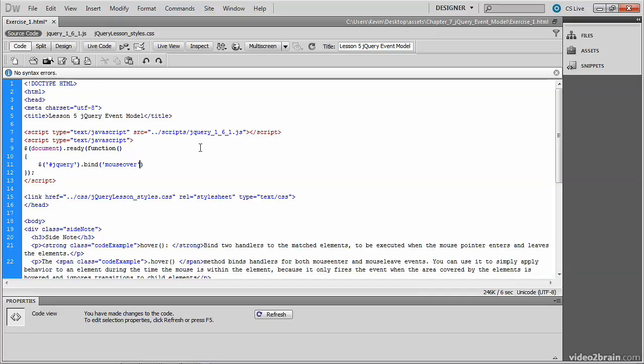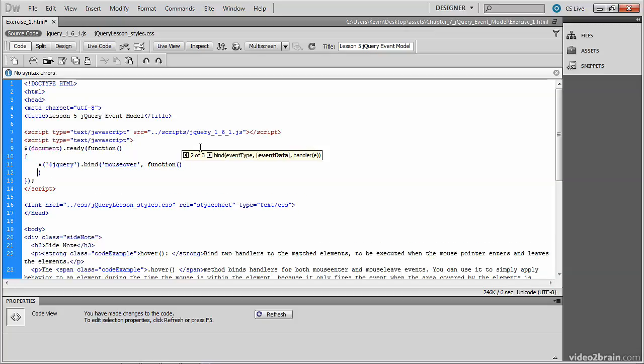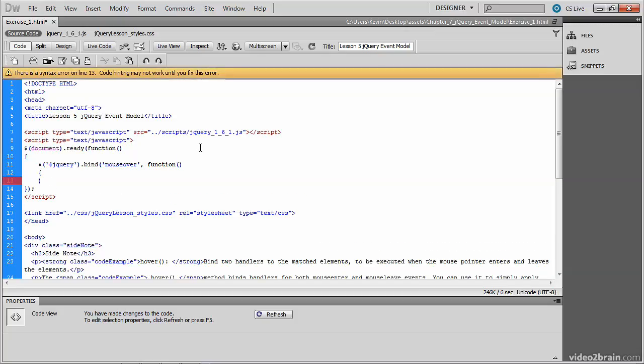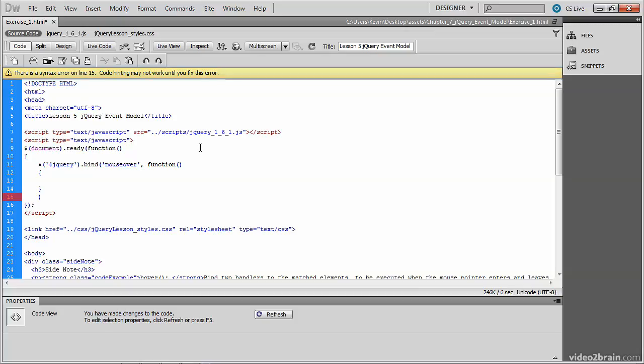So we're going to start by changing the cursor from the arrow to the pointing finger, and we've determined that we want that to take place on the mouse over event. So that's the first argument to the bind method. What event are we binding to? The second argument is the function. We're going to write a function within a set of curly braces.